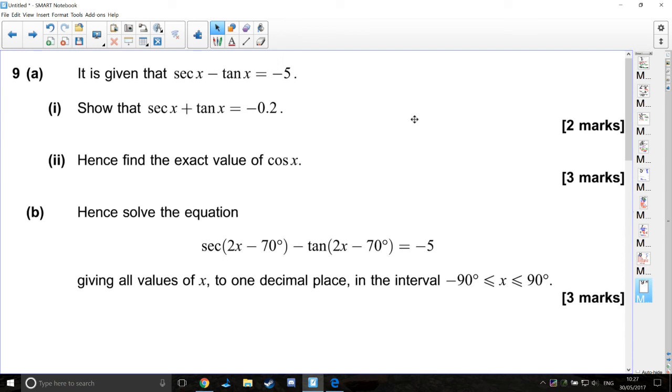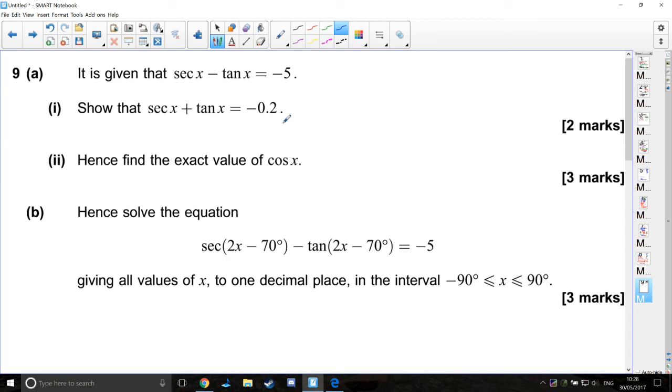What's particularly different with this question is that even if you've done all of the past papers and practiced all of the trig stuff, you may still not be able to answer this question very well, because the techniques, you probably wouldn't have seen them in any other paper. So these are standard techniques, but I'll go through how they're used and how you can answer this question effectively. So first off, you're told sec x minus tan x is -5, so show that this is also true.